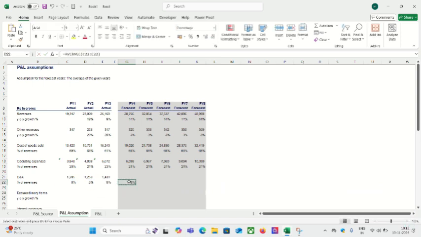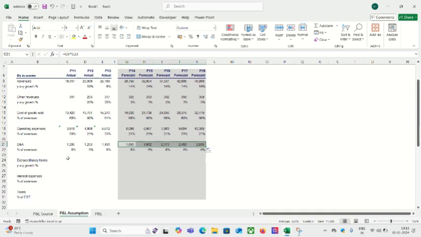So first, let me give a percentage of this. We have the EBT for the given year, so we'll do that for the given years alone. This is 26, 36, negative.